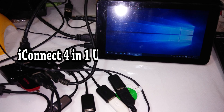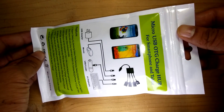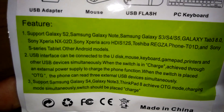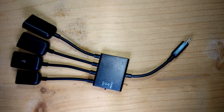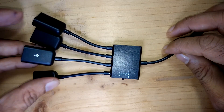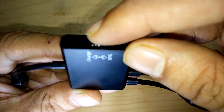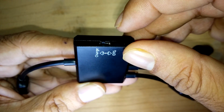Method 4: iConnect 4-in-1 USB OTG cable adapter. Here is the micro USB OTG charge hub for a smartphone and tablet. I tested it on my Android phone but it doesn't work there; however it is working on a Windows 10 tablet. This micro USB OTG charger hub has 3 USB ports where you can connect any USB peripheral like a pen drive, keyboard, mouse, or external hard drive, and one port is for connecting the power adapter. There is a switch to change between OTG mode, charging mode, or OTG USB hub only mode, and in charging mode OTG and charging work simultaneously.